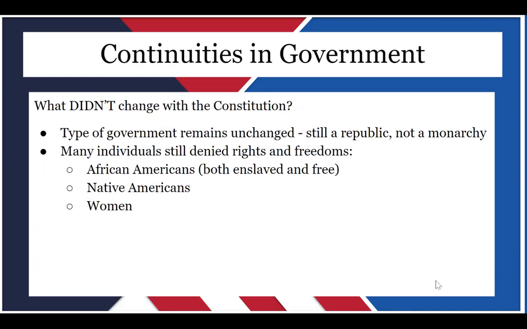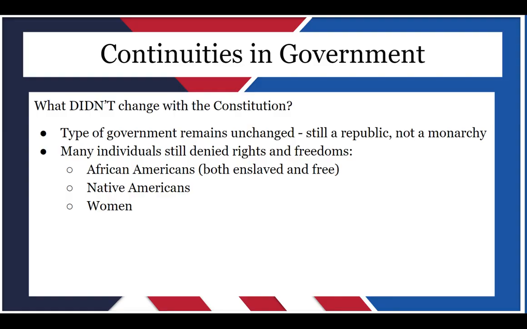Some continuities. What did not change with the Constitution? Well, the type of government remained unchanged. It's still a republic. It's not a monarchy. So that's one thing, is there remained this basic republic representative form of government. And another thing, not so great, is that many individuals were still denied rights and freedoms.